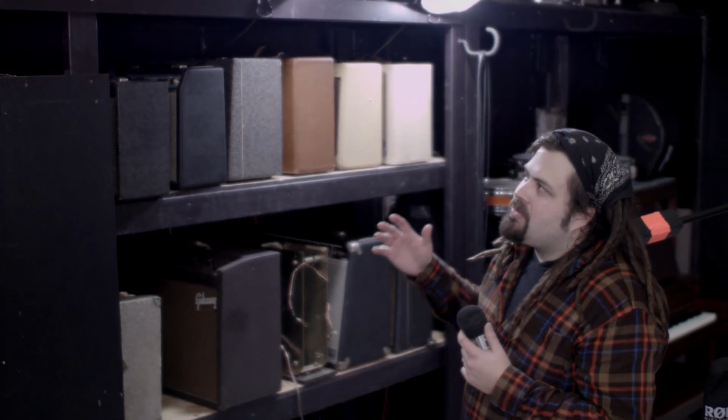Everything that I have, I've learned to really master the sound of. I kind of know the tuning, about where they like to be tuned, I should say. But I really know what each drum can do specifically and what the sound that it can produce. So if I have a goal in mind, I know exactly which ones I should be using to get that sound. And of course, I know how to use the room. The room itself is very much a part of the drum sound. So that always helps.